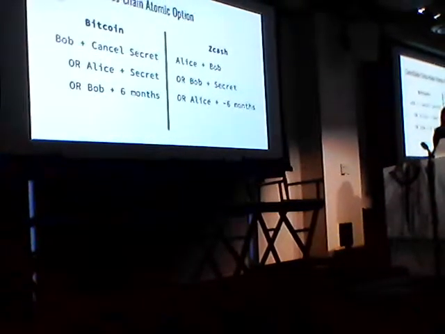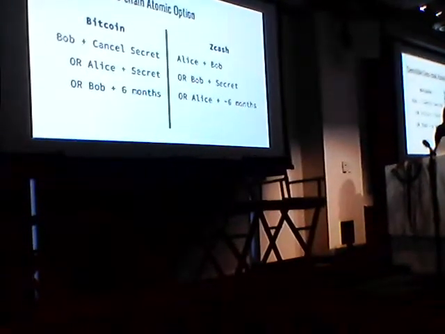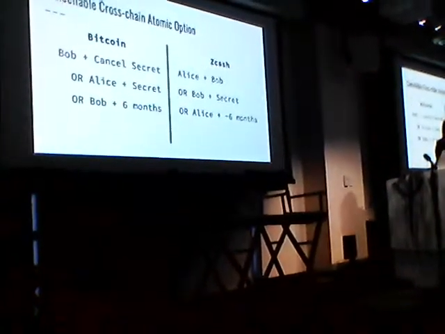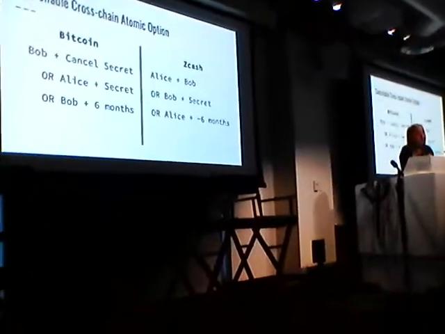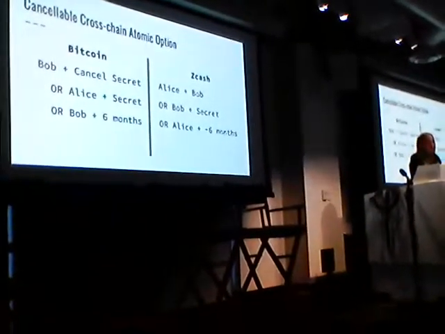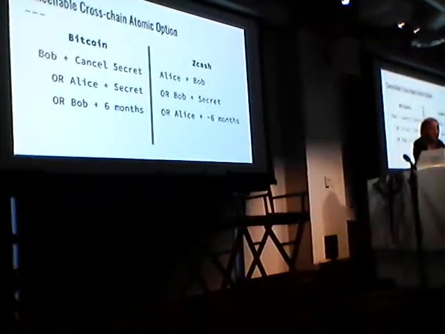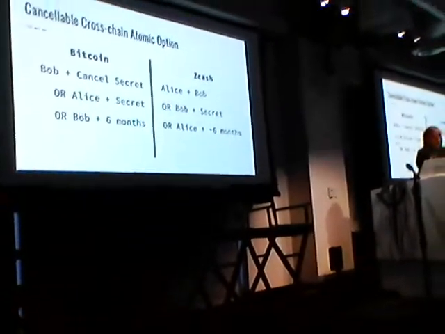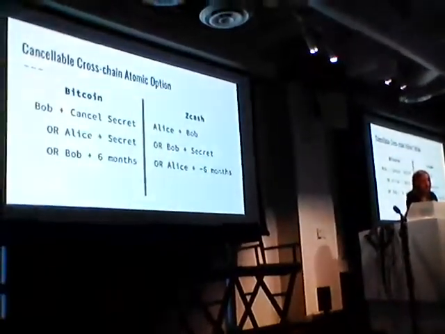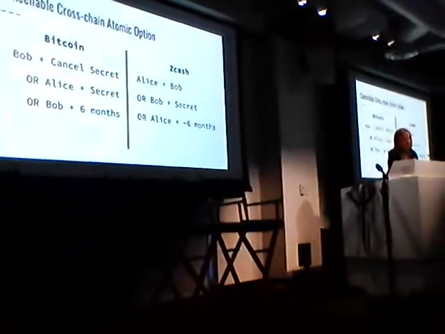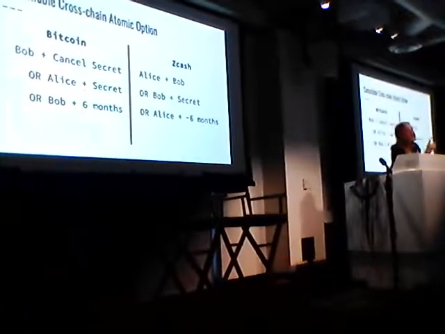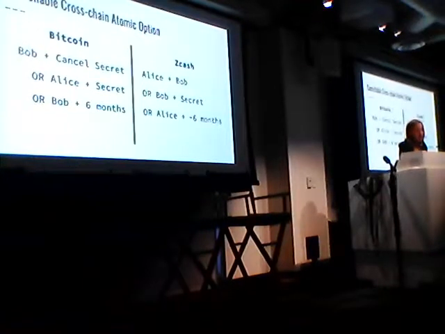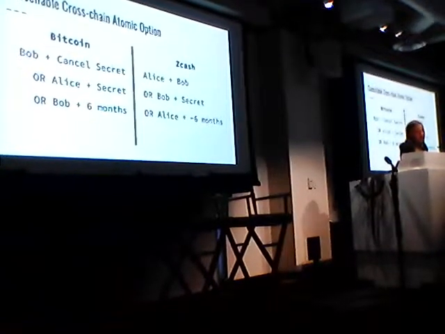Also, another question. Do you need anything more than basic Bitcoin script? Let's say you have two Bitcoin-like blockchains, like Bitcoin Cash. Can you do that, or do you need something else? The only thing that needs something else is the mandatory exchange. That needs a chain that supports expiry. Everything else I've shown can be done with just Bitcoin. Bitcoin to Litecoin or Bitcoin to Bitcoin Cash. This one requires one of the chains to have a malleability fix because it requires a pre-signed transaction.